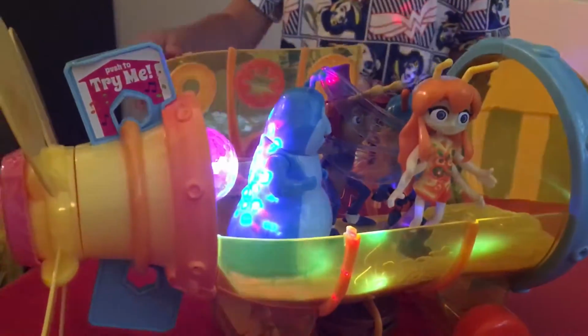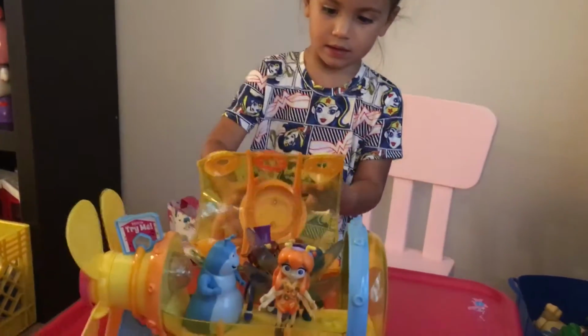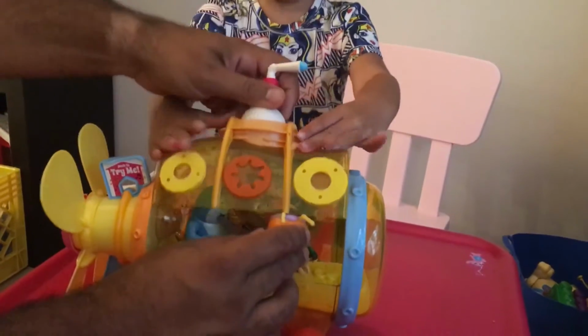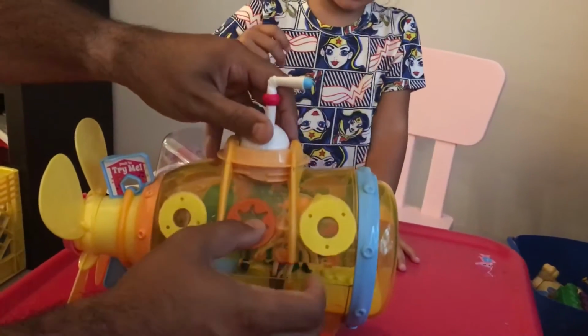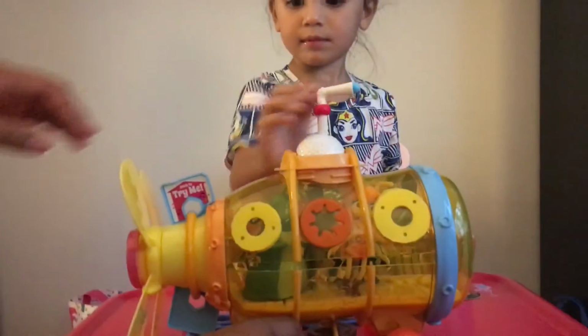And close the submarine. Yeah. Now close the submarine. Close it. Go ahead, close the door. Oh, uh-oh. Wait. Lucy, stay in there. Wait. Yay, they're all there. Now pull the handle. Pull the handle again so we can sing. Pull it again.